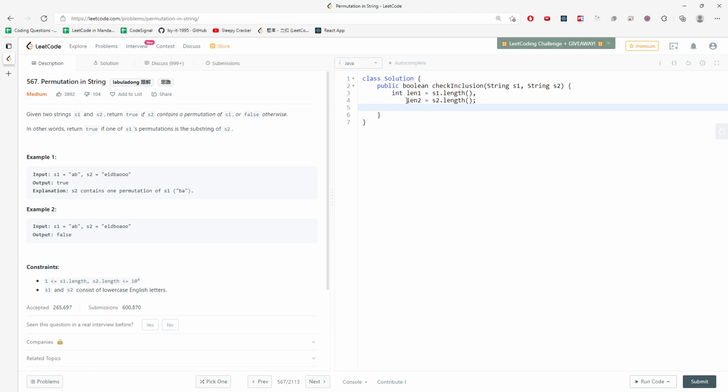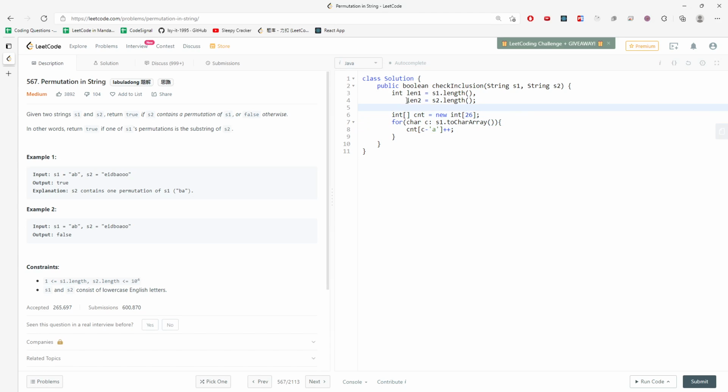And I'm going to traverse for the counting array. So counting array of 26, for char c inside S1, sorry, I will have to increment count[c - 'a']++.